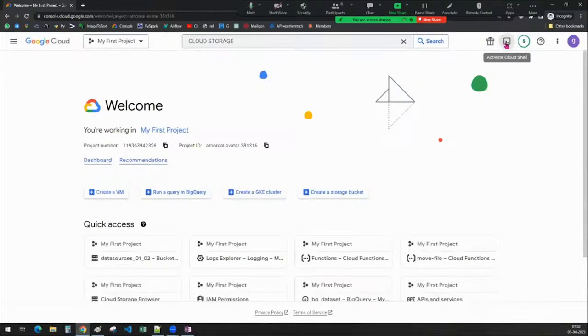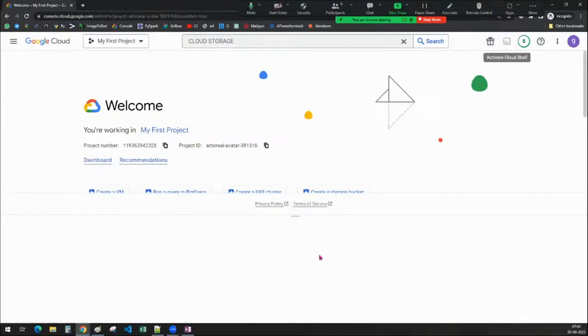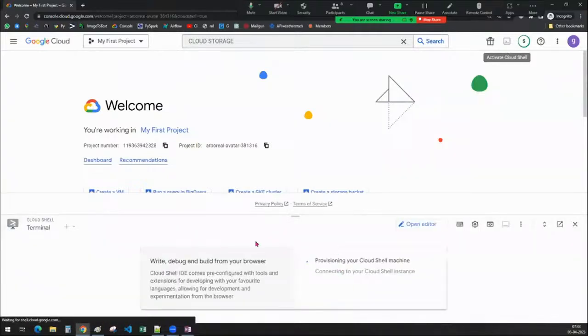Okay, and this is where you can activate your Cloud Shell, sir. If we wanted to work with the Cloud Shell, nothing but a command line tool, this is the place you have to go and click on activate Cloud Shell. When you click on activate Cloud Shell, at the bottom you will be able to see a command line tool will be opened for us. It takes almost 30 seconds. For the first time it can take 30 to 40 seconds. You see here, a Cloud Shell terminal will be opened for us.